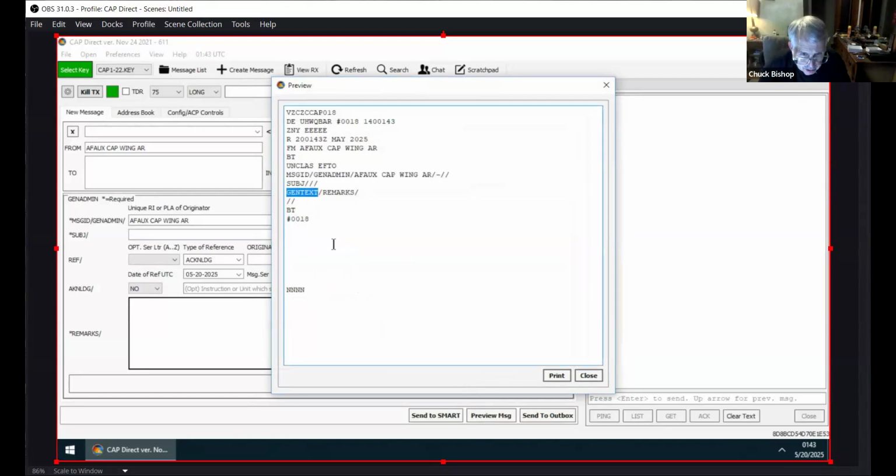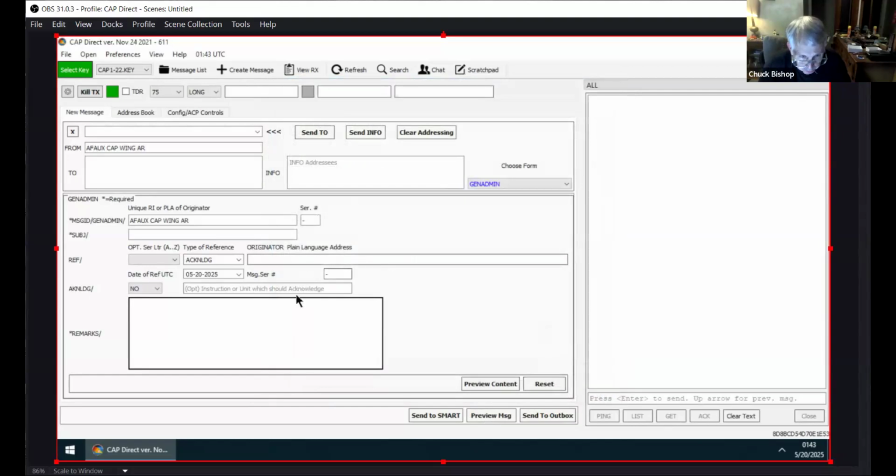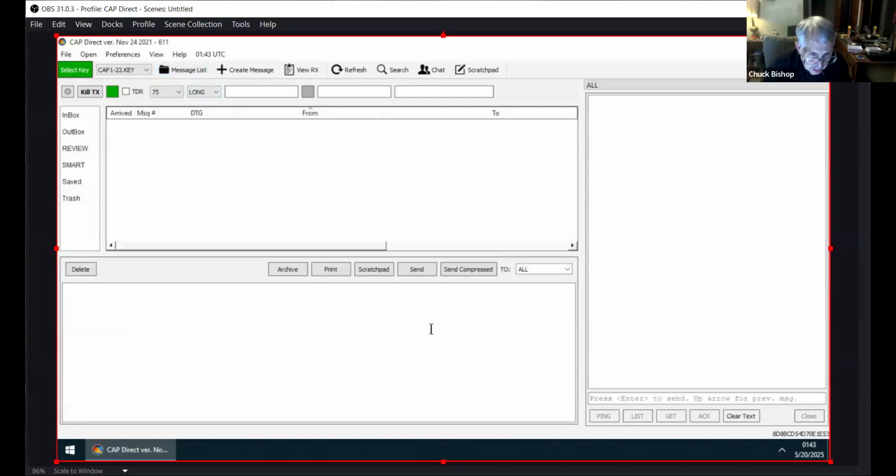Oh, that's because I'm putting it in the wrong window. You put it in the spreadsheet. I'm bugged. You can put it out here and go back to the scratch pad and find it.